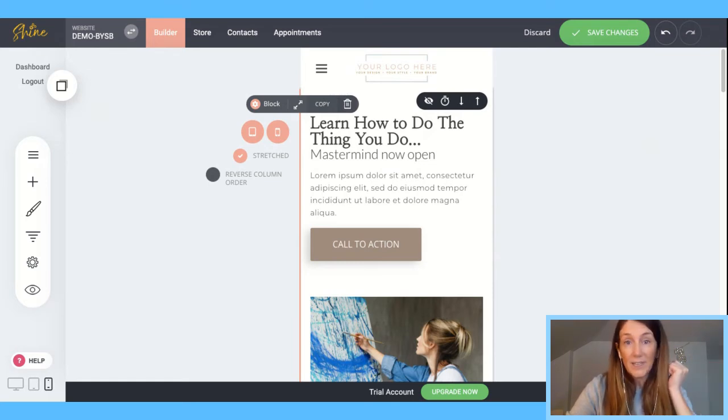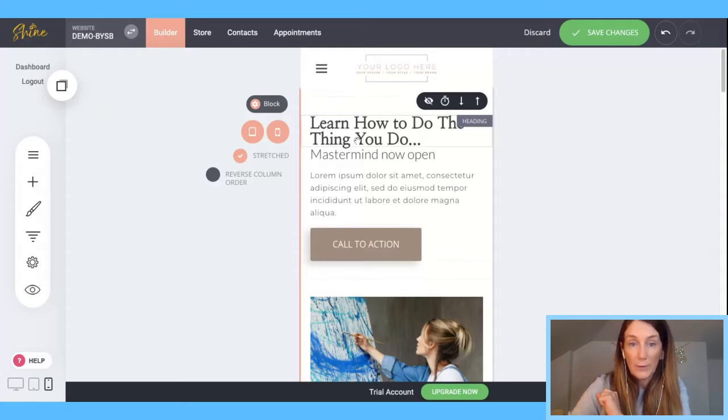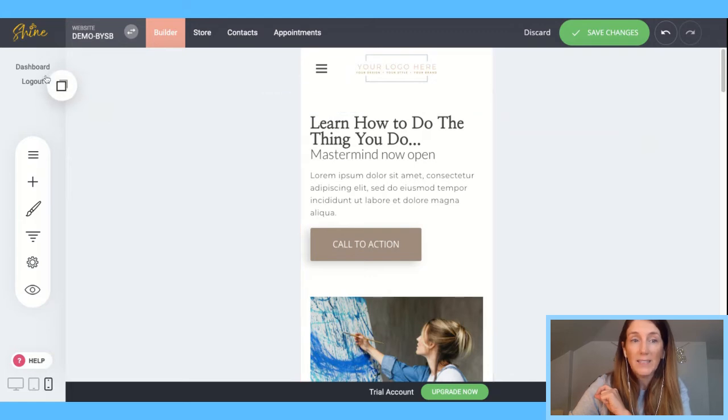It's going to delete it on your desktop. It's going to delete it on your tablet. It's going to delete it on your mobile. So instead of doing something like that, what you'd want to do is simply turn it off for that view. So what I like to do is actually make a copy of my block. I'll go into a block, I'll hit copy, and it has saved anything you've copied. And you can do this with any element on the site.